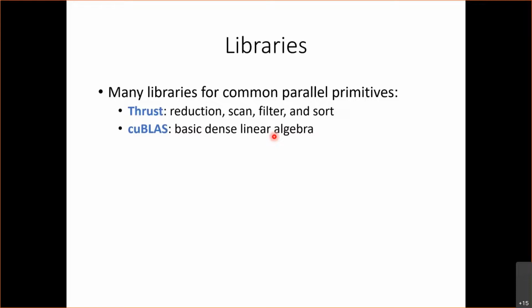But in practice, if you're using matrix multiplication or matrix vector multiplication in your application, you would probably not implement it from scratch. You would probably use a library like cuBLAS that already has a lot of very highly optimized implementations of these basic dense linear algebra routines. There's also NVBLAS, which is a multi-GPU library that can do these dense linear algebra operations on multiple GPUs, and this is implemented on top of cuBLAS.